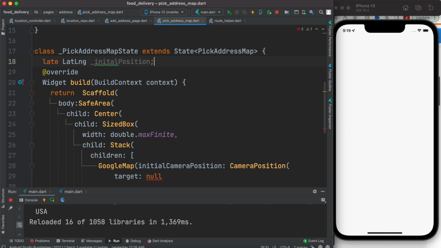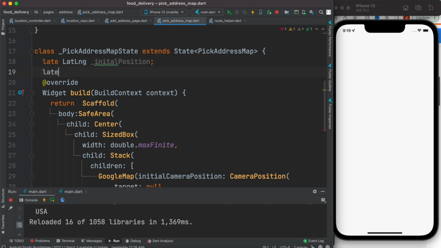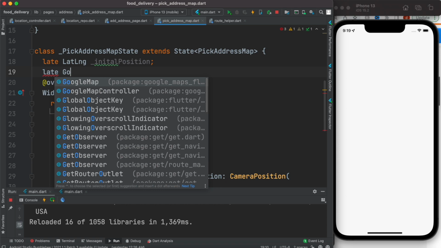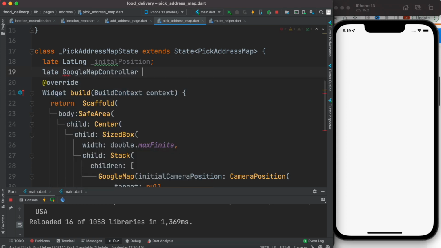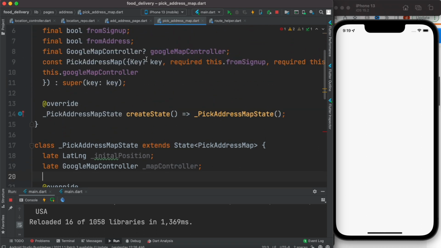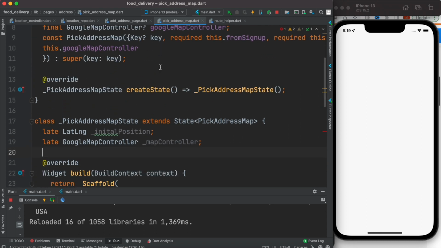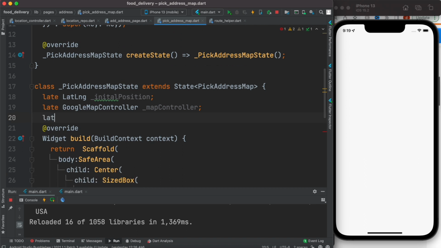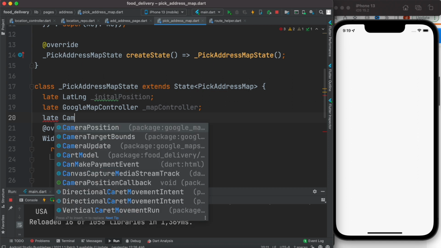Okay, so we'll initialize it later, and later on we'll also have Google Map controller. Okay, and we'll call it map controller, and this would be coming from Google Map. Like as you see, we have Google Map, as well as a late camera position. Let's see, camera position.